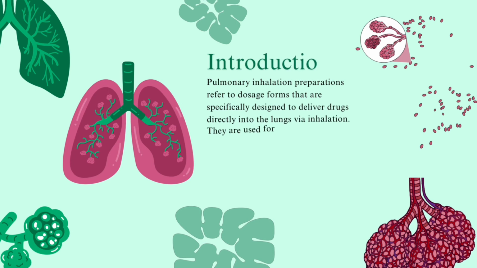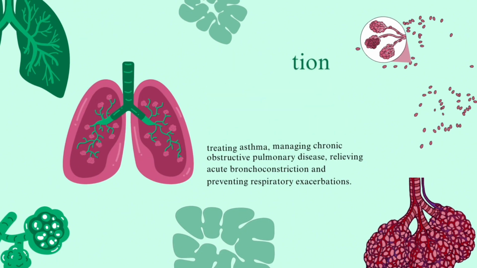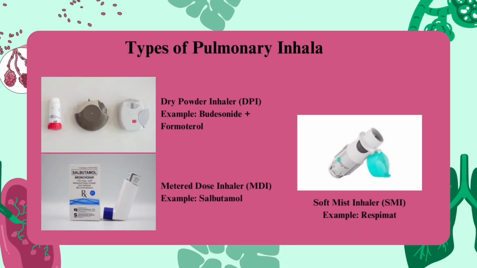Hi guys, do you know what pulmonary inhalation is? Pulmonary inhalation is a preparation referred to a dosage form that is specifically designed to deliver drug directly into the lung via inhalation. They are used for purposes such as treating asthma, managing chronic obstructive pulmonary disease, relieving acute bronchoconstriction, and preventing respiratory exacerbation. There are several types of pulmonary inhalation dosage form.